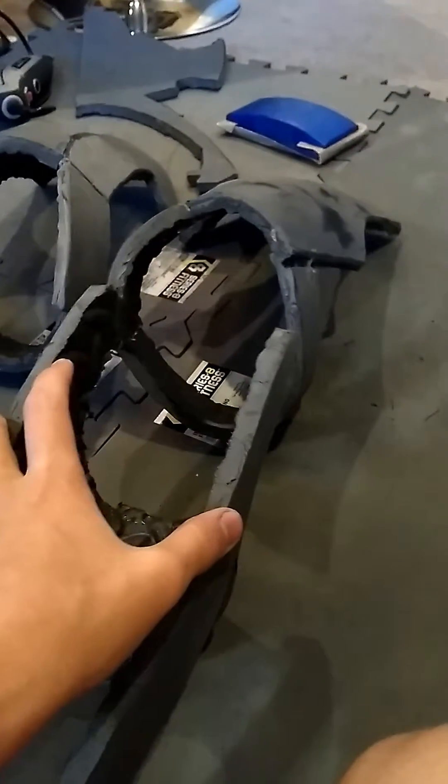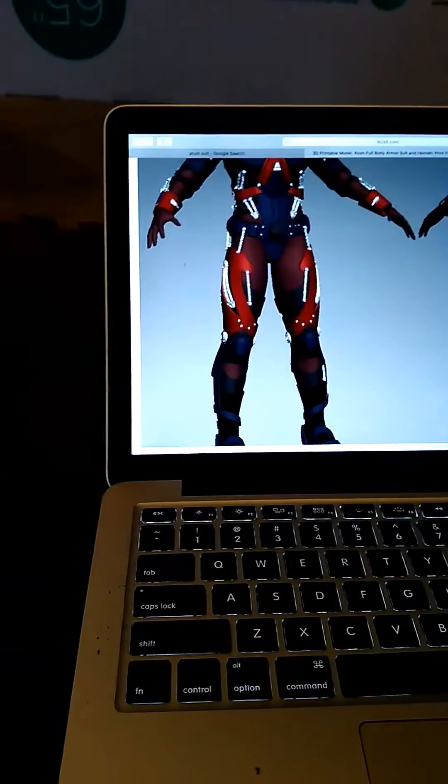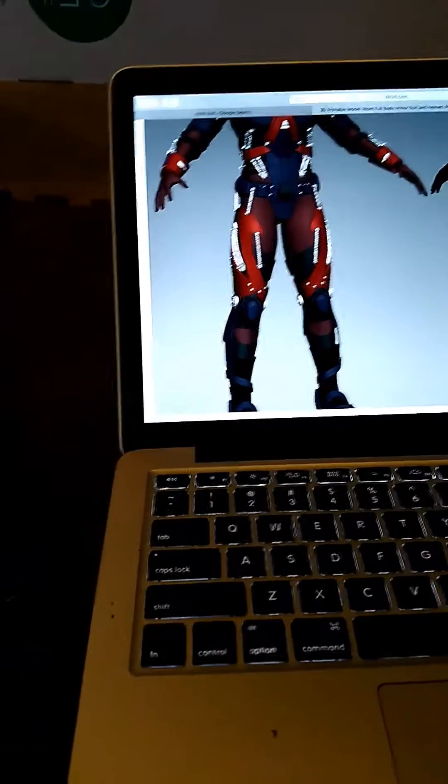Part of my next step will be to find a way to latch these two pieces together. It looks like from the picture it's got these little silver circles, which should not be that hard, because I did this in my Mark VI Iron Man suit just a little bit ago.